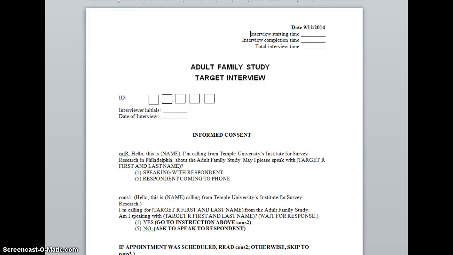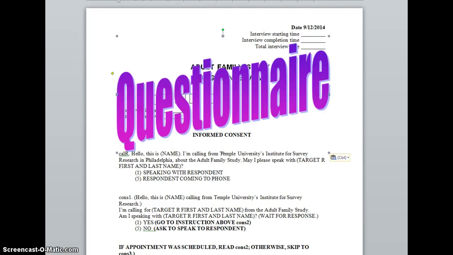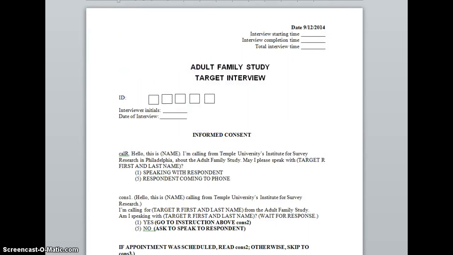Alright, we're going to continue on in the method section, and we're looking at measures of variables and how we're going to understand what they are. So we're going to start here with a questionnaire. The questionnaire is going to be the survey or the instrument. There are other words that people may use, but it's where you get the items or questions that are going to be asked. So here I have an example.